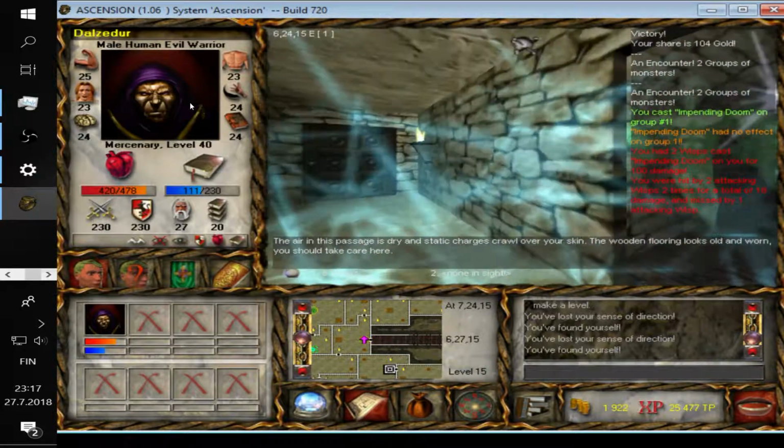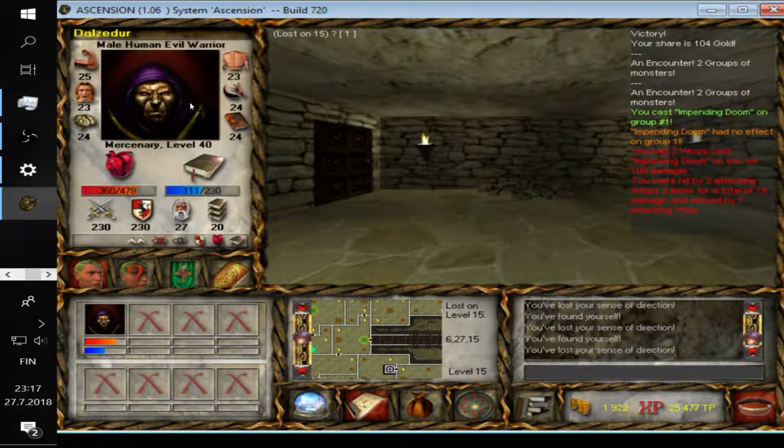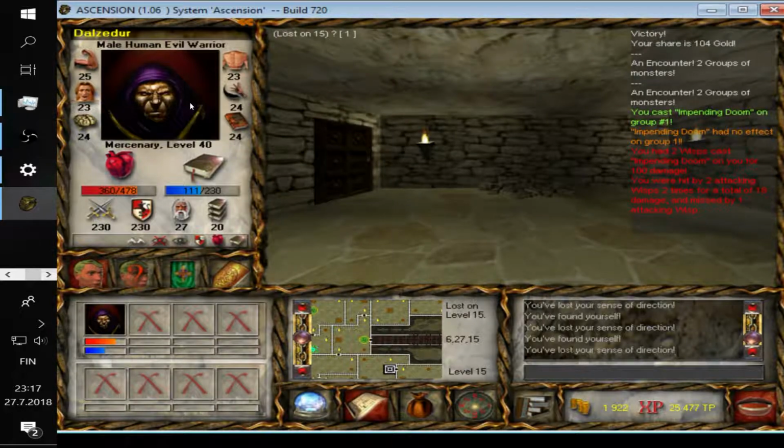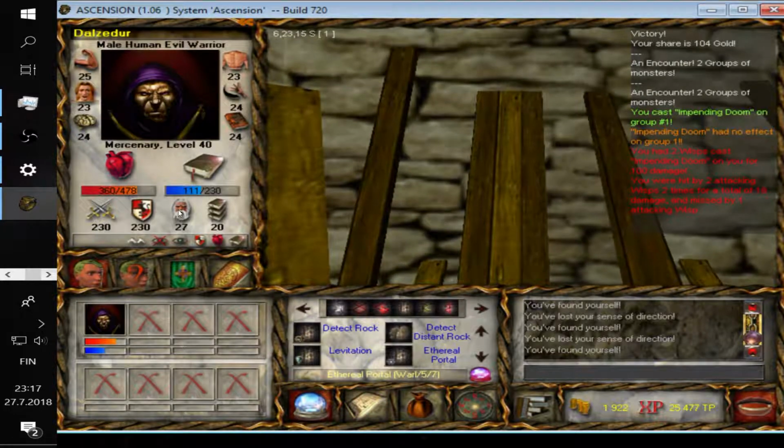Yep. No effect on group 1. 2 wisps cast Impending Doom. Total of 100 damage from those 2 spells. And I have 50% resistance. It's painful. We could portal through here.